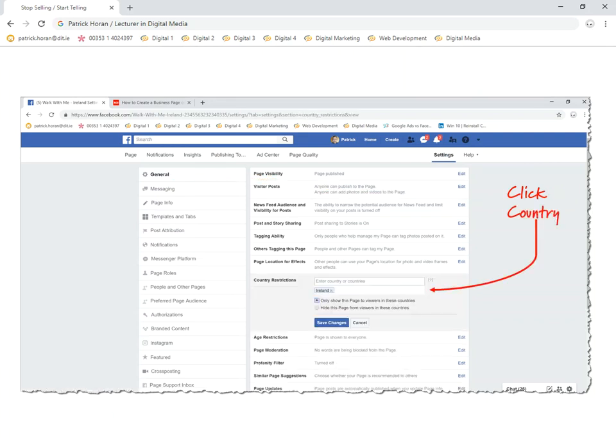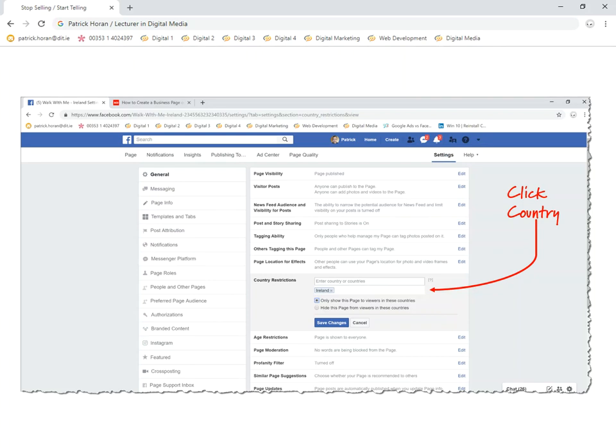Okay. So country restrictions. For instance, this would be in the case of if I wanted two different pages, one for domestic people who are actually Irish and who are actually based in Ireland, and then other ones who are for international tourists. And I might have different tips and tricks and so on.